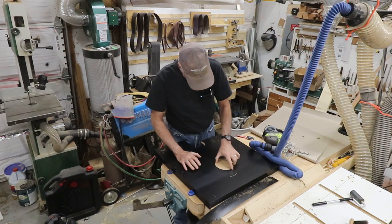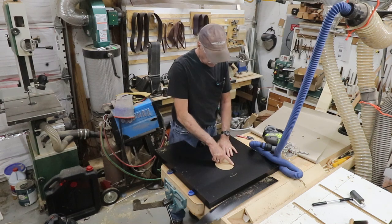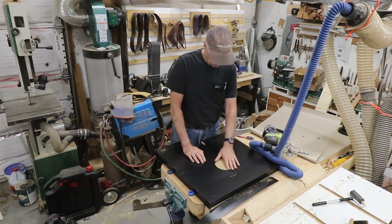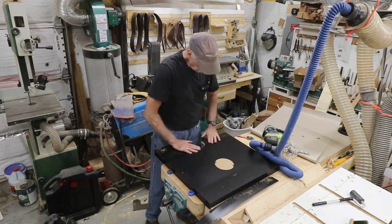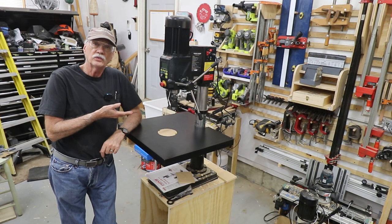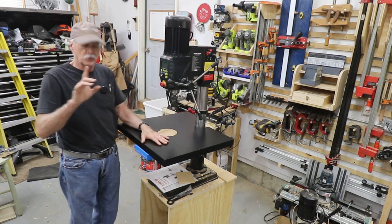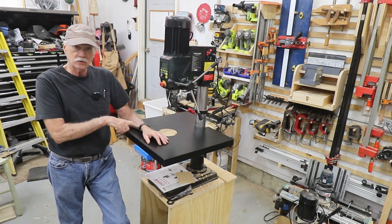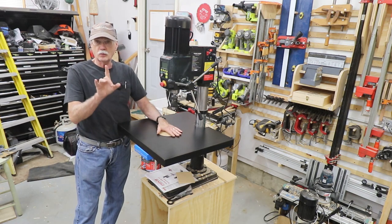I have to do a little bit more work on this edge. I have to do some filing of the Formica a little bit, just because the bits aren't always perfect. But that looks pretty good. So the top is basically ready to go. And here it is, in situ. Anyway, so I've got it where I want it. I've actually taken two of the saddles I showed earlier, and fastened this to the drill press table, the metal one, to keep it in place for what's coming up next.